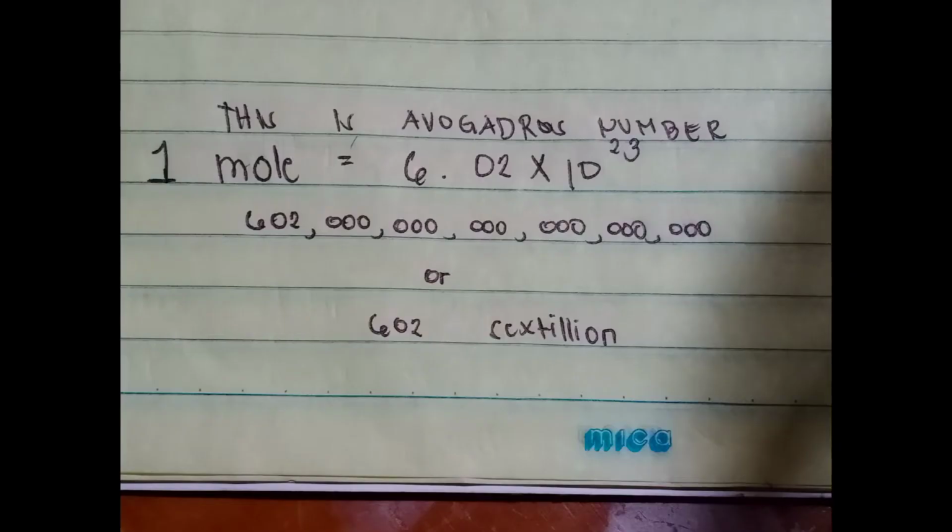Balik tas 1 mole. So, ang 1 mole na ni siya ay 6.02 times 10 raised to 23. Basta timan-an lang jud ni nato, basta 1 mole is equivalent to 6.02 times 10 raised to 23 jud ni siya. So, kanang chemistry ni nga number. So, pwede sad ni nato masuwat og 600 to 6 trillion.